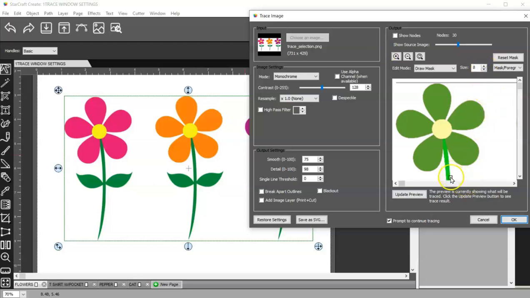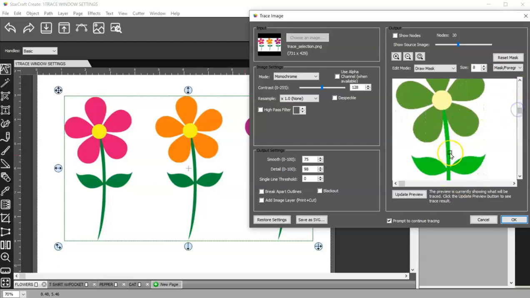Then I'm going to get down here a little bit further, and left click and drag this up here like so. Now, you can see that green line there, right? If I update my preview, it's going to show that my cut line is now out here, on the boundary of where I drew that mask.